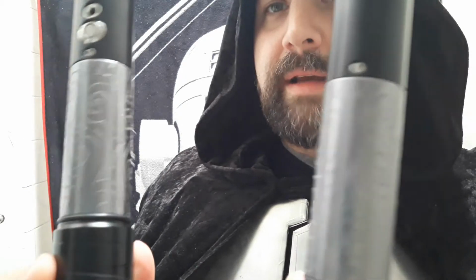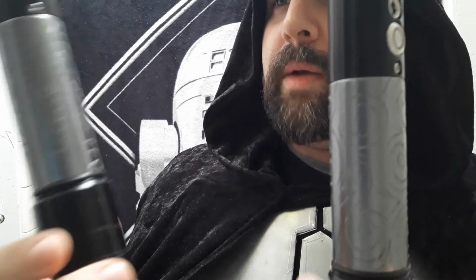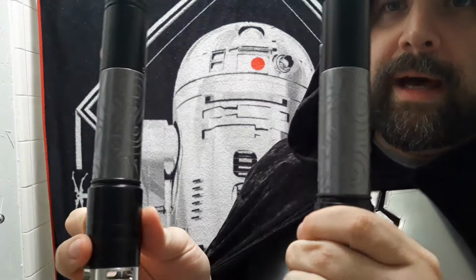I got the pattern to where I liked it. Then I started engraving it, and any little imperfections where the line wasn't quite the perfect curve, I just kept working on it, and then removed all of the marker. And once I had removed all the marker, I just went back over it and cleaned up some of the lines. And I love that look. One of my wish-listed Ultrasabers that I never ended up getting was their Grand Master, and it has a lot of this kind of engraving look to it. So I'm really, really happy that I was able to figure out how to do this on my own, and just really make these sabers mine.